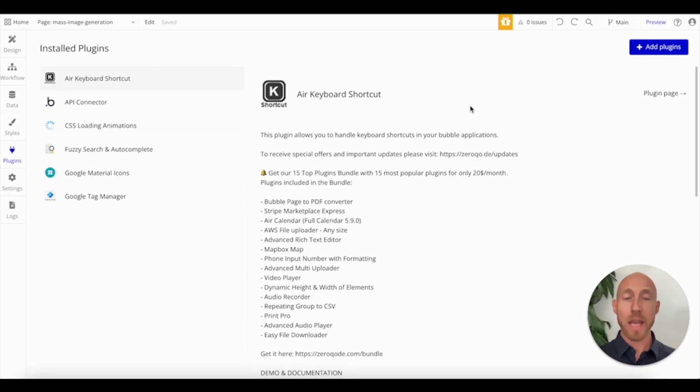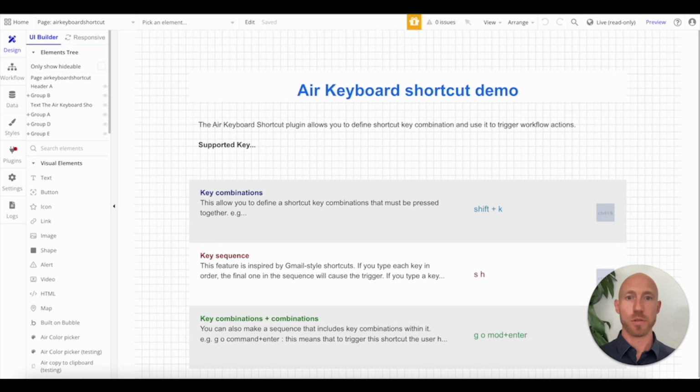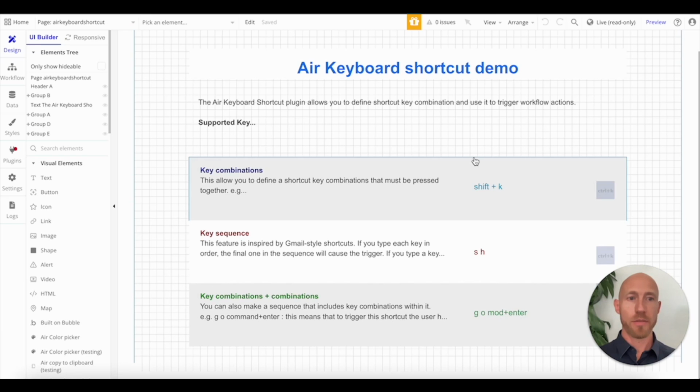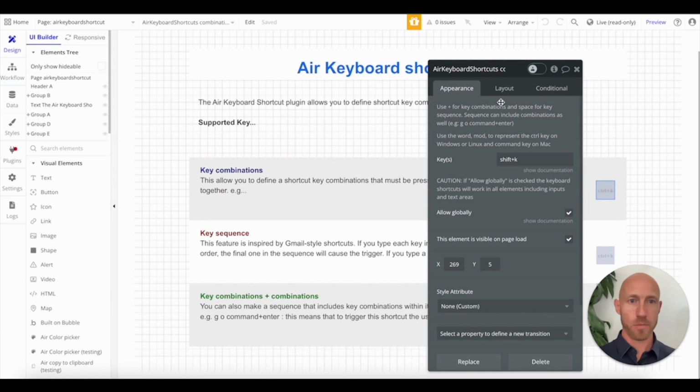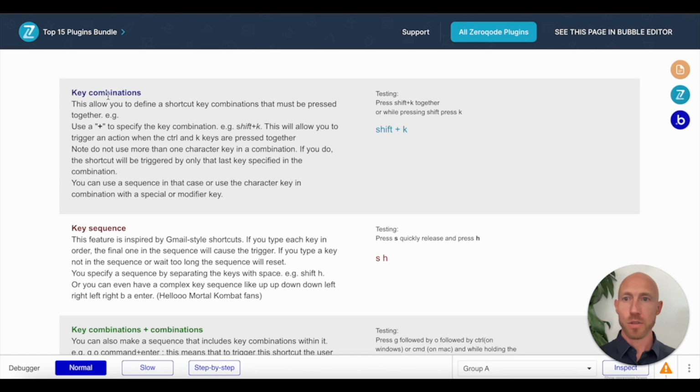Okay, let's talk briefly about this plugin and what you'll do to get things going. I just want to show off, so we'll draw in an element here in a moment. Then we have a couple of different options. We can allow key combinations, so let's see, Shift K, boom. We see that combination was triggered, or just any keystrokes.